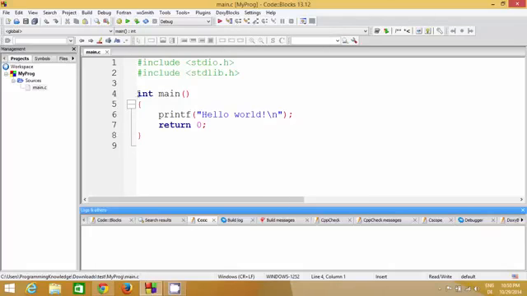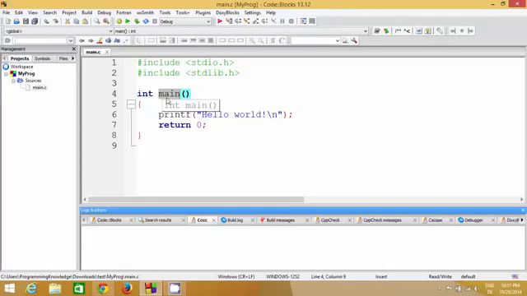Now this int main is a function, a very basic function, and it's a built-in function which every program must have. By this main, C knows that it is the entry point of your program. So every project must have at least, and only, one main function.